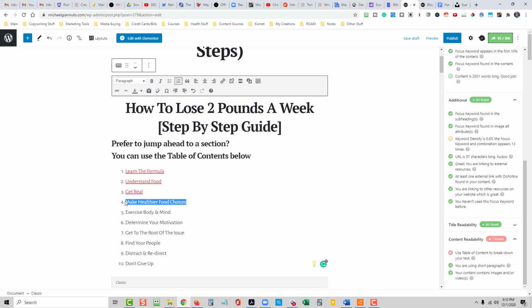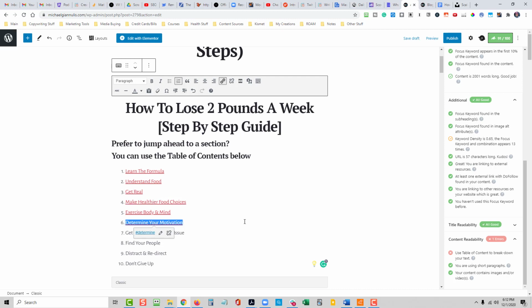I did it get real, but this one we'll just do hashtag make. And I'll explain to you why I do it this way in one second, but for now, just roll with me. This one is hashtag exercise, so we'll do that. And this one's going to be hashtag determine. So we'll Control K, hashtag determine, all lowercase.